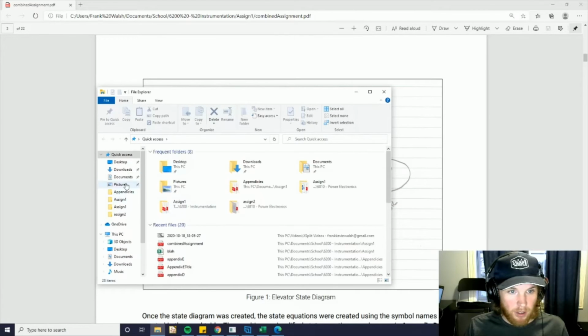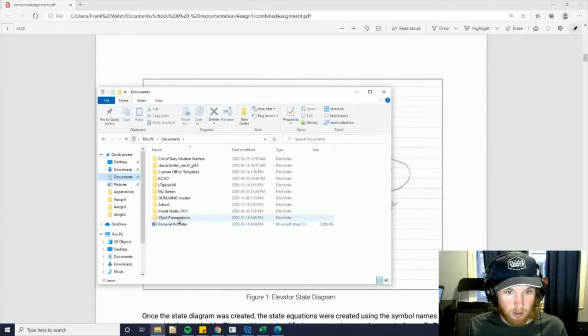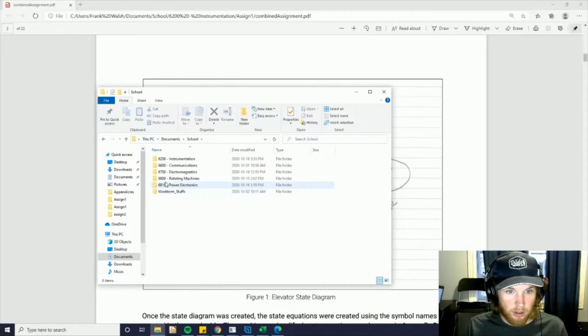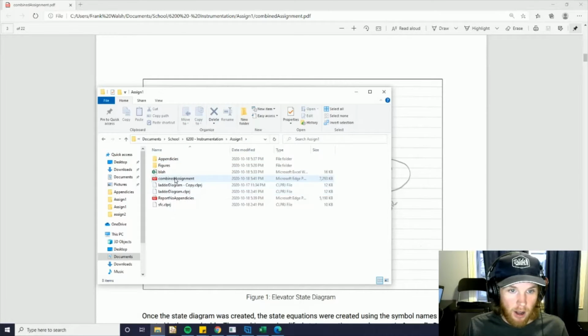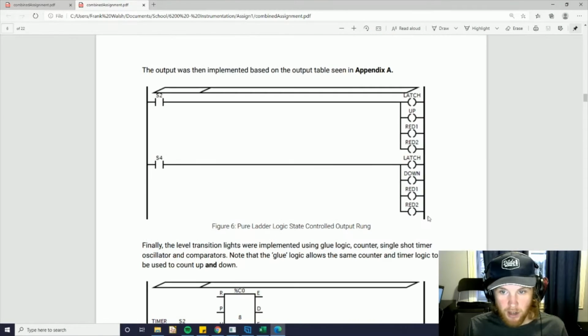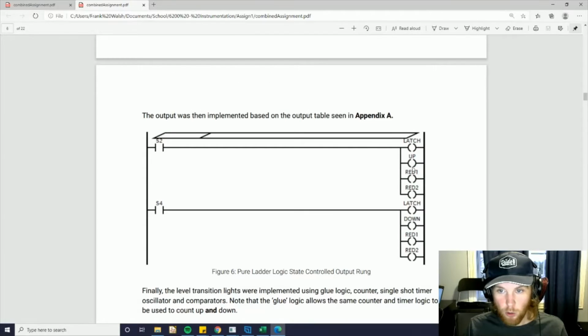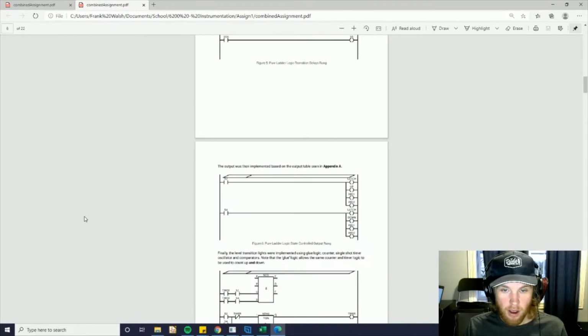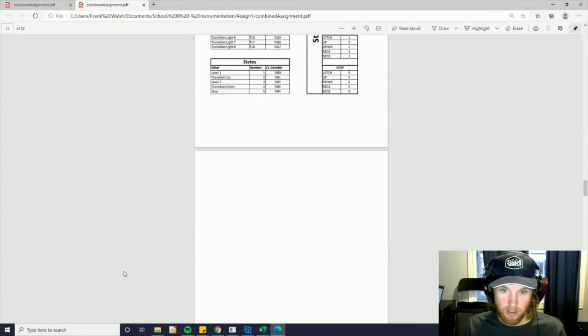And then the final thing that I want to talk about before I get into the simulation, the only other type of liberty I took when I was doing this assignment, was the motor wiring. In my ladder diagrams, you'll see that I only have 2 outputs, up and down, for the transitioning up and transitioning down states.